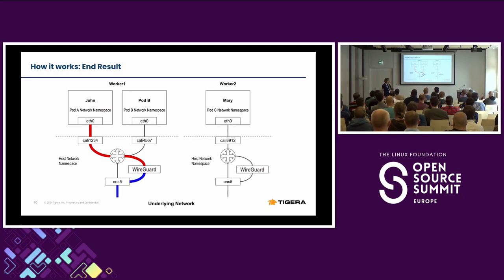So the delivery person goes to building B and hits the other WireGuard, which understands the message sent from his colleague in building A. It will reassemble the message, and it tells the delivery person that he can go to Mary to deliver the message. Then he gets stopped by Calico again. And the delivery person says, why, your friend in the other building says I can reach Mary. Calico says, I have no friends, I need to check my own list. And Calico will check if Mary can receive a message from John. So it's something that we check on the destination. Calico checks the security list and says, okay, you can do that. And the message gets delivered to Mary.